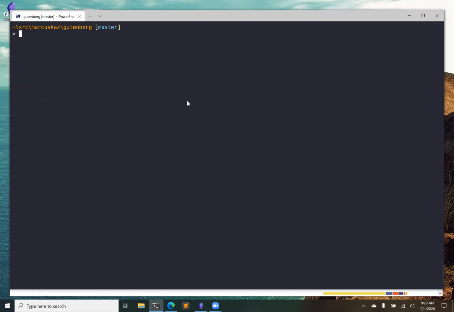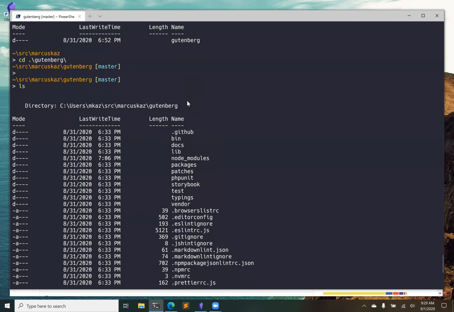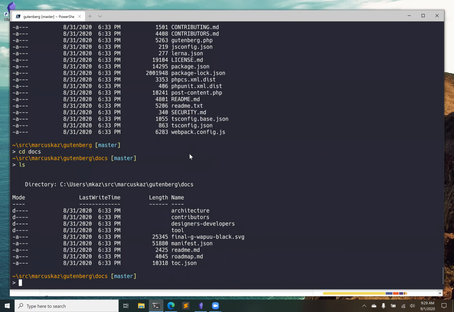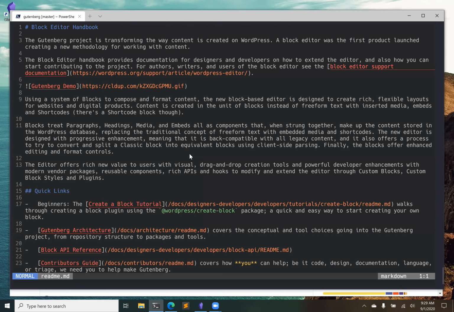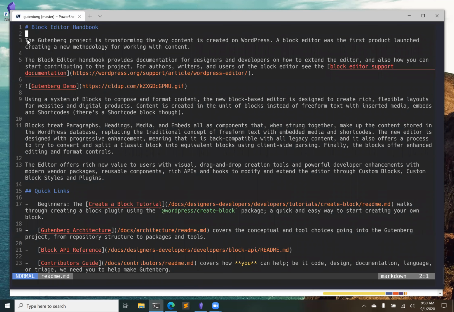So I have a local directory called Gutenberg, and I have all the files that are there. Then I can go into docs, and I can see the changes in here, add the README, and then you can make any of the changes you want to make. Now this one was a copy from the WordPress master, so that test change that I made is not here, right? This was just what's in the top level of the WordPress source code.